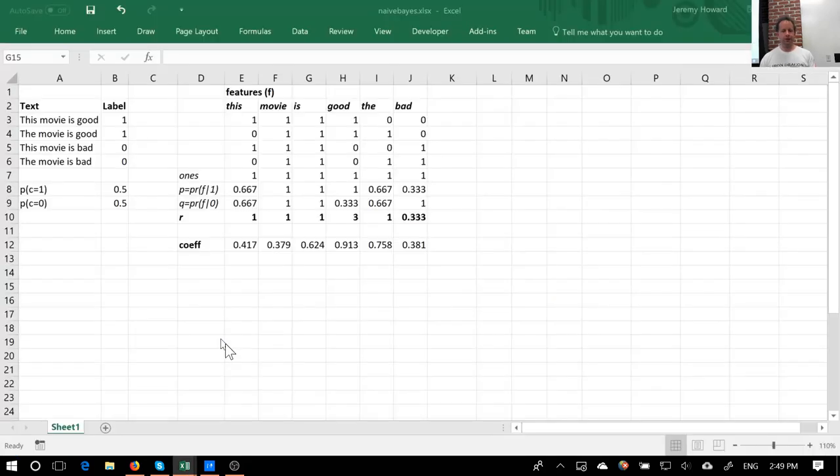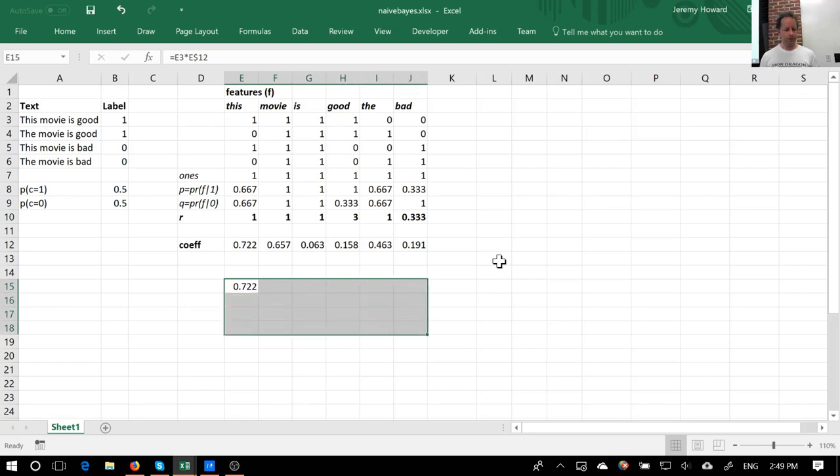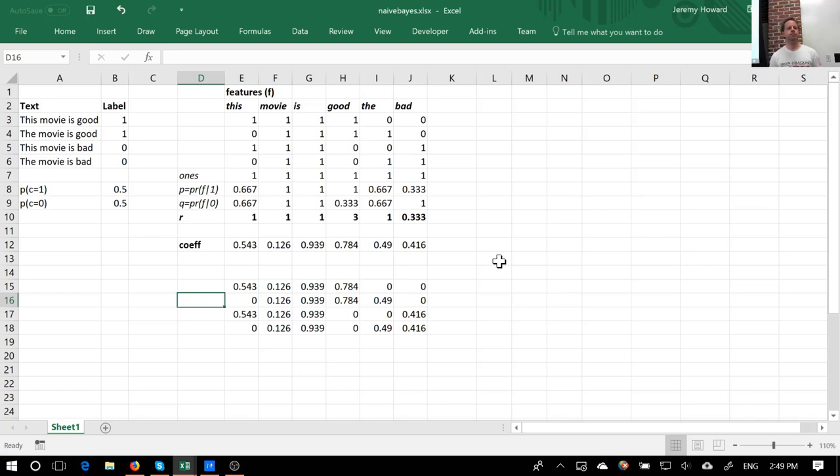So what that means is we can do it here in Excel, right? Let's grab everything in our term document matrix and multiply it by the equivalent value in the vector of R, right? So this is like a broadcasted element-wise multiplication, not a matrix multiplication. And that's what that does. So here is the value of the term document matrix times R. In other words, everywhere that a 0 appears there, a 0 appears here, and every time a 1 appears here, the equivalent value of R appears here.